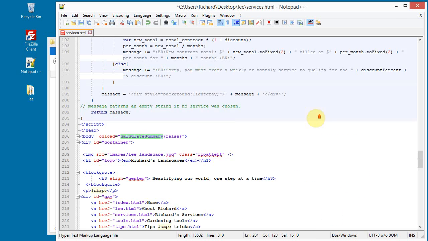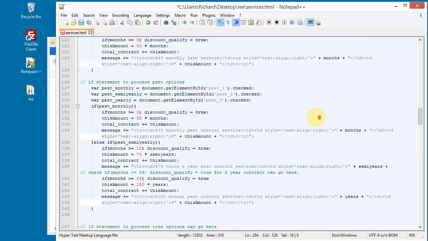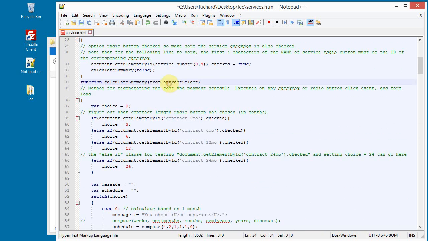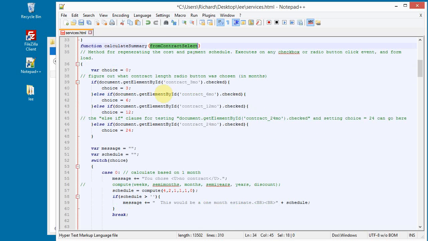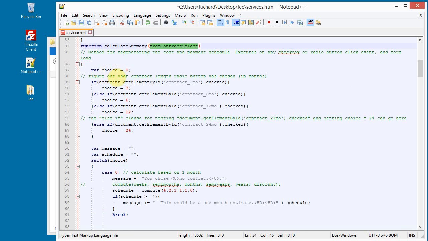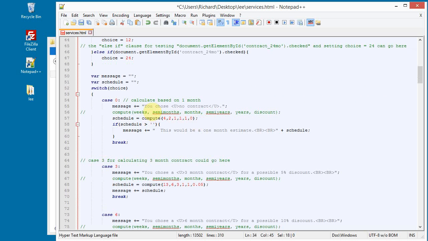So let's go back up to calculate summary now, and here it is. So this comes in, it's called from contract select, and basically, where would I want to, okay, this is a contract length, that's fine.